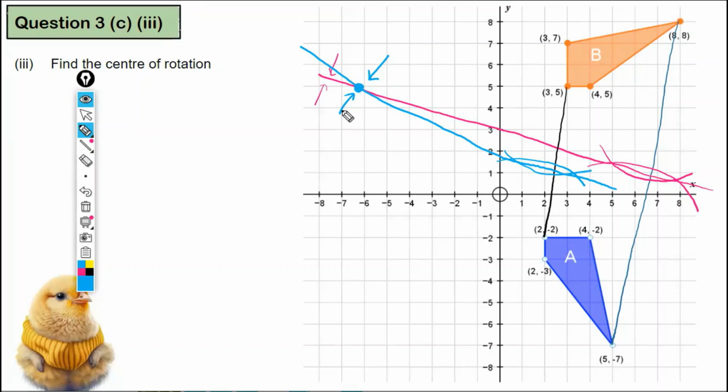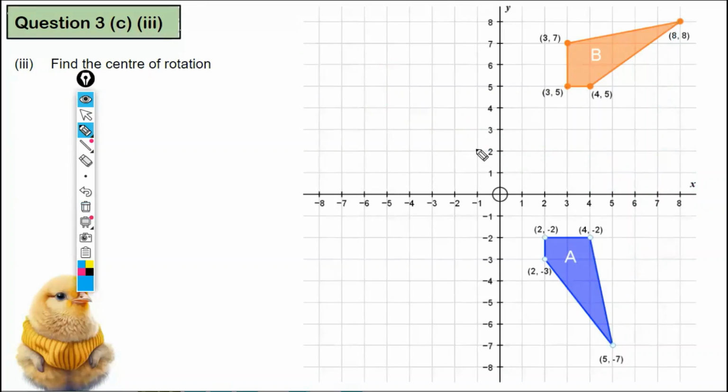Like I said, I did not do this question perfectly because it's a screen and I can't put a compass on the screen. But if you were to do this question properly, you see where this point is? I'm going to circle it many times. That point would actually be over here if we did it properly, way off from what I had sketched. And the coordinates of that point are (-1, 2). So (-1, 2) would be the center of rotation. Okay.